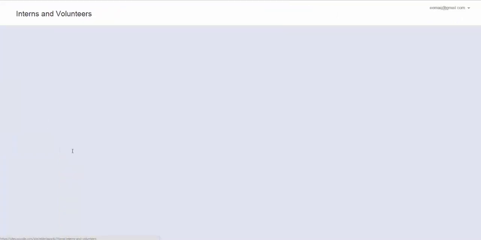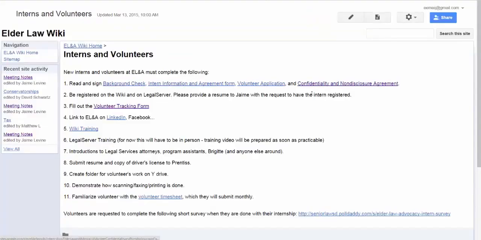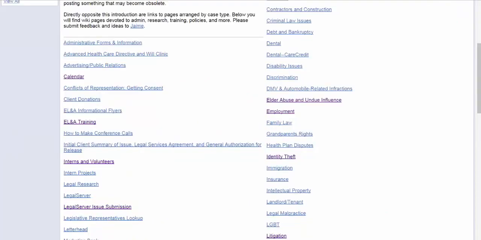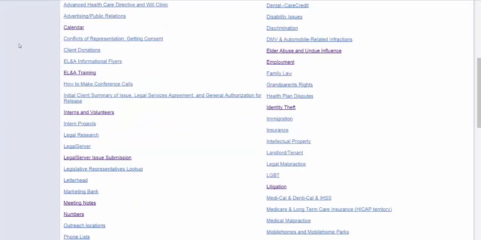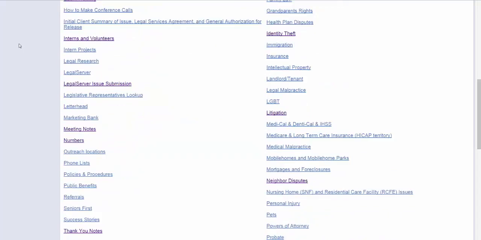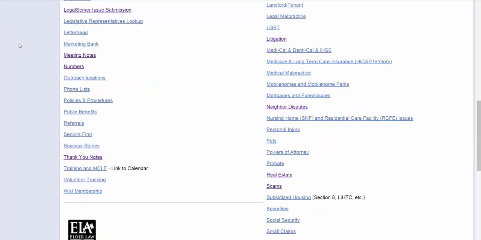And then when we have new volunteers come in, we have a short checklist about forms they have to fill out, about what kinds of connections we have to make with the volunteer, and then at the end we have a survey that we send out to our former volunteers so that we can have some knowledge of what their experience was and what might be helpful to them in terms of making it a better experience for the volunteers.